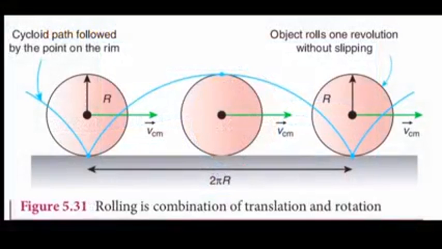Students, from that video clipping, you may easily understand what is translational motion, what is rotational motion, and what is rolling motion. Also, you see in rolling motion, you can understand both the translation and the rotational motion. Also, you discussed what is the velocity of the center of mass.